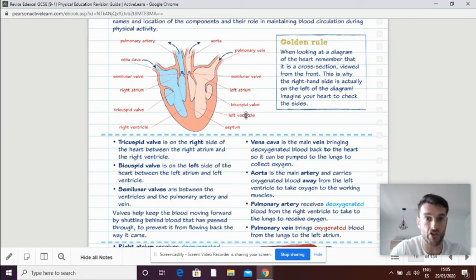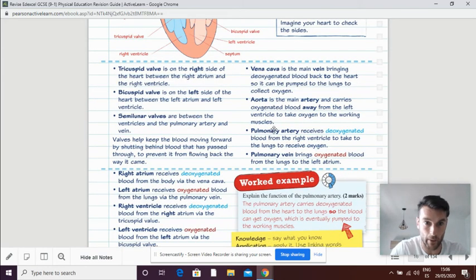Now, if you look at the heart, generally you will see the left ventricle here is more muscular. It's stronger, because the left ventricle needs to pump blood all around the body. The bigger and stronger this left ventricle is, the better your cardiovascular system will be. That's why when you get something called bradycardia, your resting heart rate is under 60 beats per minute. That's because you have an extremely strong myocardium, or heart muscle, which is in the left ventricle.